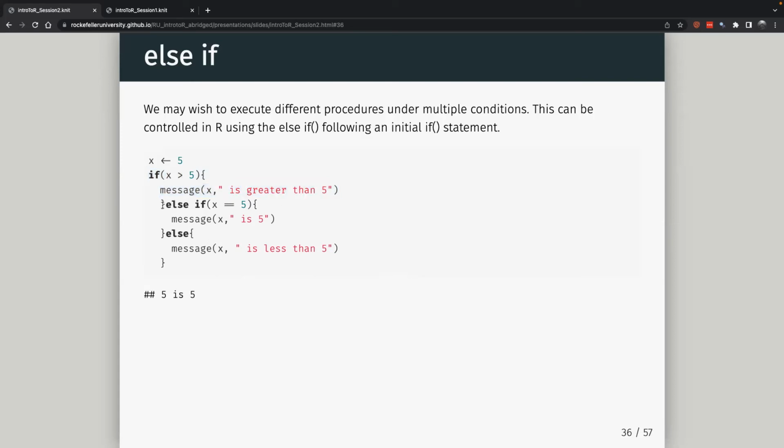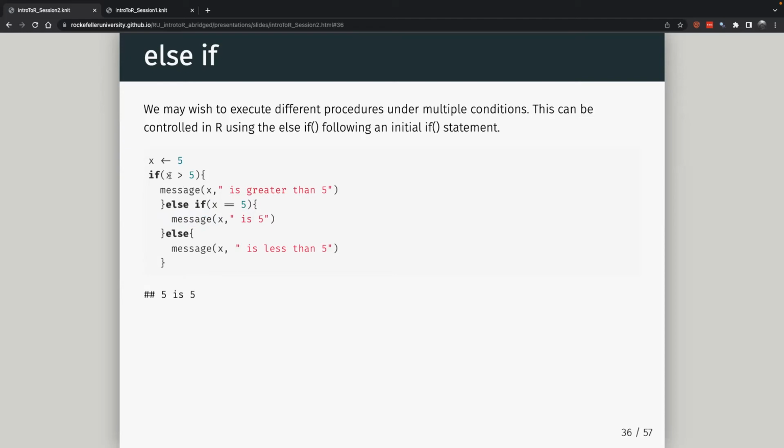Else if, and then you add a second conditional logical operation that you want to test for. Then you reopen the curly brackets, and you do a second test. You can reiterate this as many times as you want. You can have as many else ifs as conditions that apply in your situation. And then you finish it all at the end with an else, or not. If you don't want an else at the end, you don't have to. It all depends on your setup.